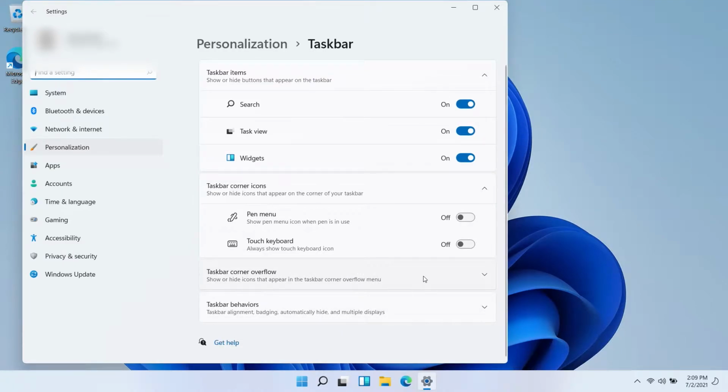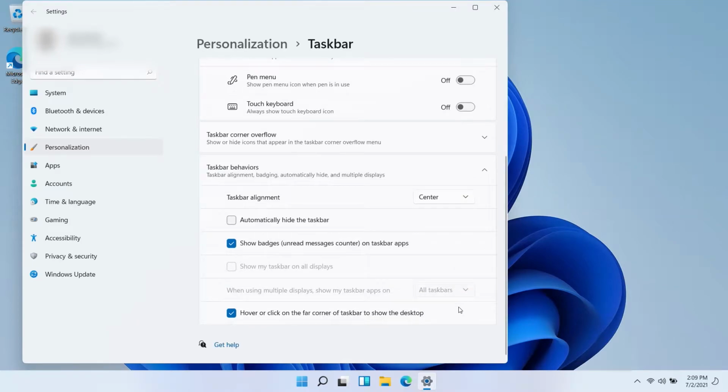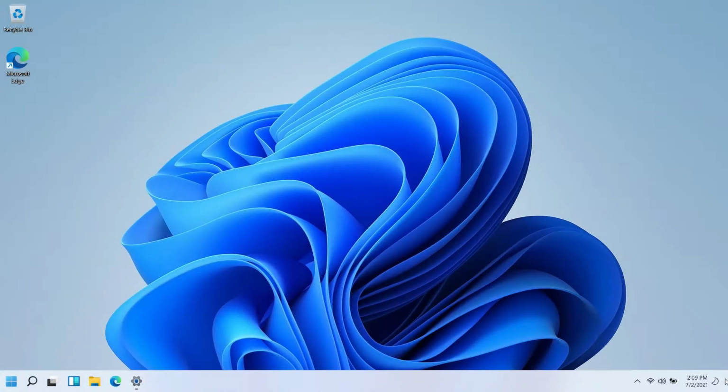So once you're in settings, you will need to select the drop down arrow on taskbar behaviors. Once you have done that, you should see a drop down box next to taskbar alignment that currently says center. You can drop that down and select left, and that should shift the taskbar to the left as it was in Windows 10. It's very easy to change if you do decide you want it back in the center or vice versa. Now you know how to do that.